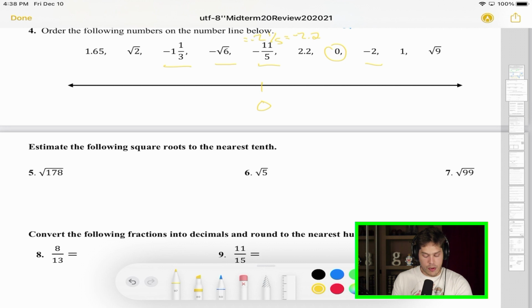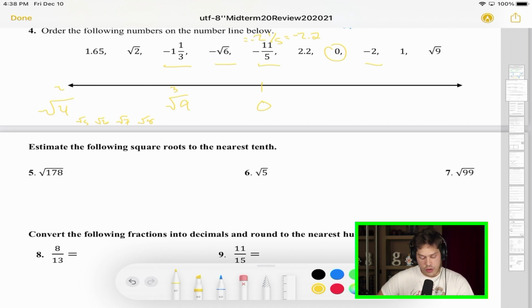So how do you approximate square roots? That's our question here. Approximating square root of 6. If I'm thinking about this, we know that square root of 4 is 2, and we know that square root of 9 is 3. What's the distance between 4 and 9? There are 5 places between 4 and 9. We have square root of 5, square root of 6, square root of 7, square root of 8, and then square root of 9. And so these are each about a quarter.